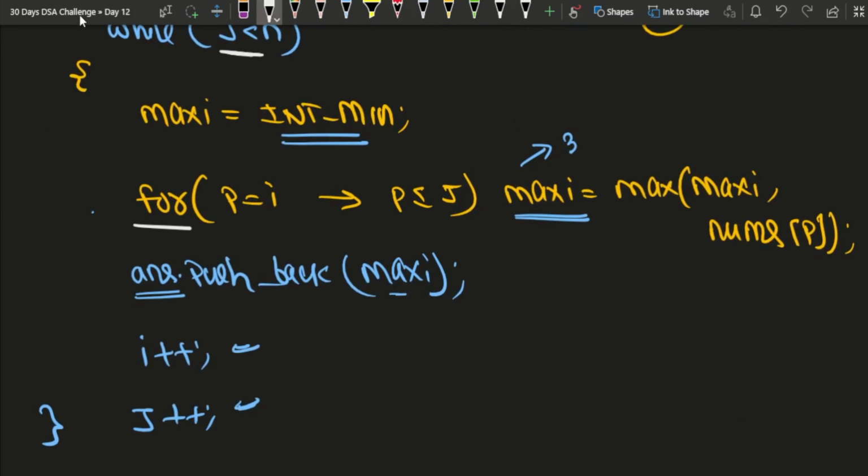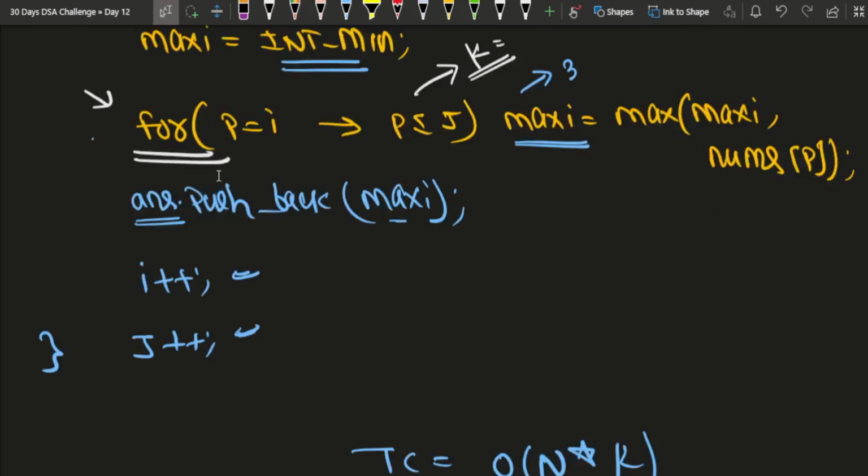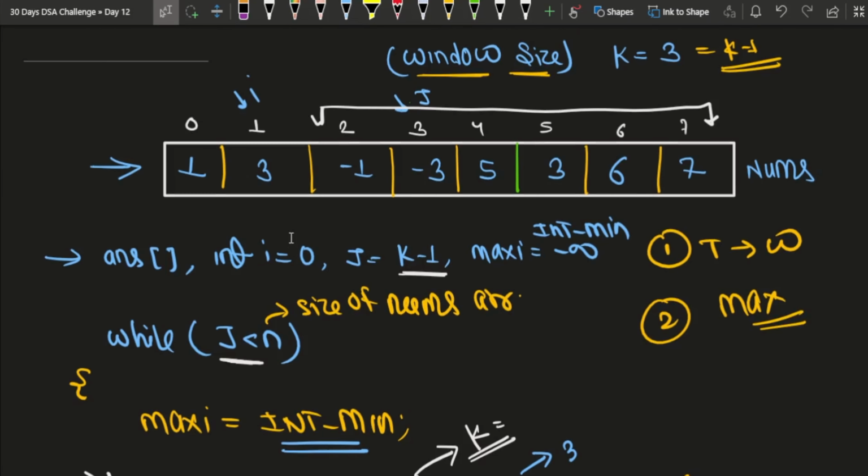And here we are running again a for loop to do the linear traversal, and it will cost us k, because this for loop is going to run for each and every window, and the size of our window is equal to 3. Therefore, the time complexity is going to be O of n into k.